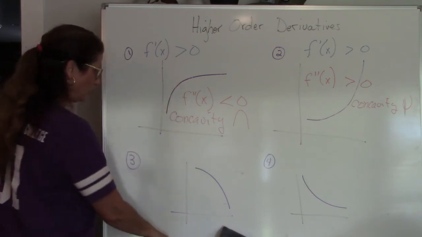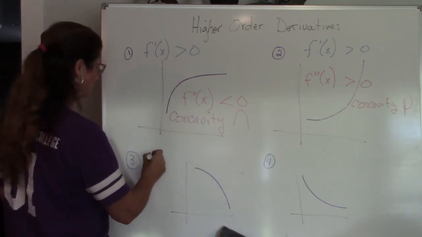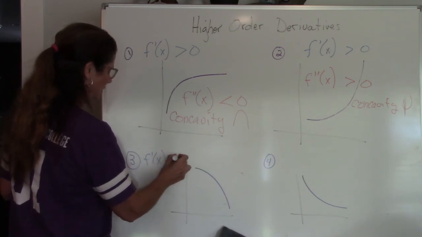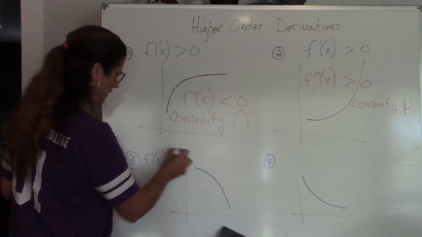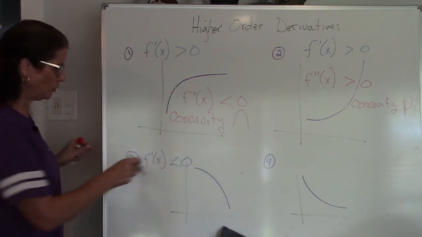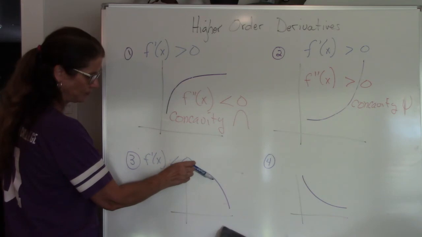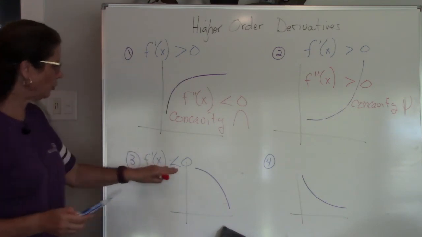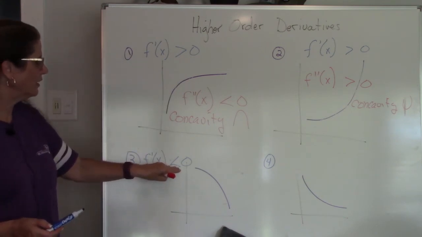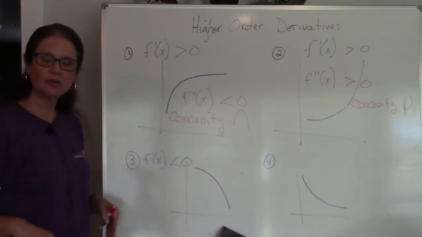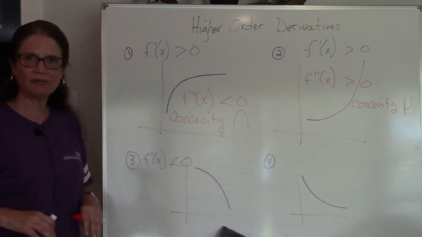So now with this one, my first derivative is decreasing. So it's a negative slope. So remember, negative slope, you have a slope that goes downhill. Positive slope, you have a slope that goes uphill. So what this indicates is the slope is less than 0. That means it's a decreasing slope. It means it's a negative value.